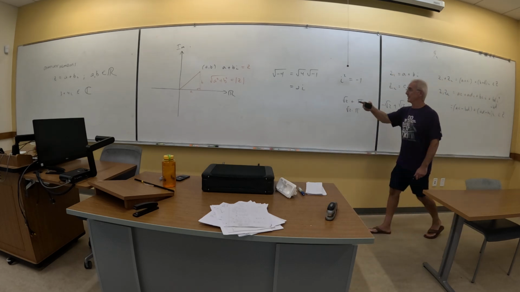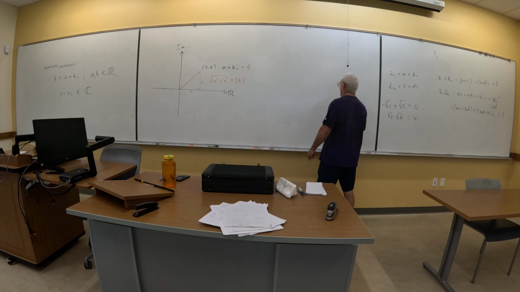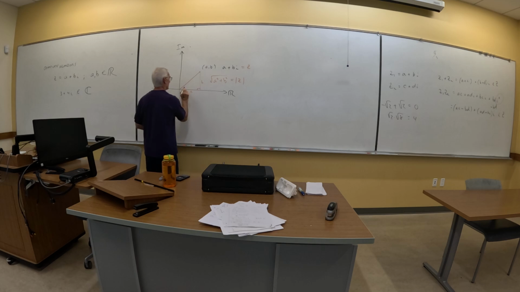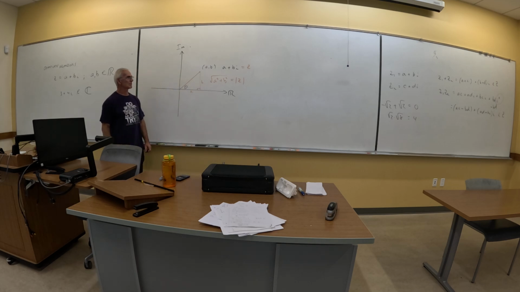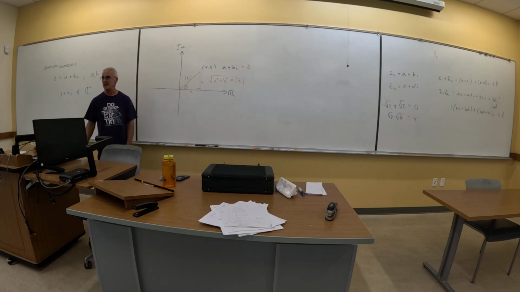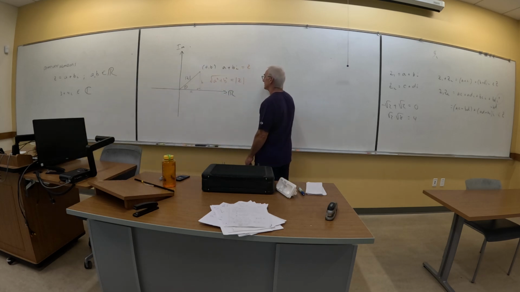So I want to go back to this guy over here. Okay, this one's kind of important. Okay? So there's a second way I can describe this. I put a theta right there. Oh, good. Now, forget that this is complex just for a moment. Think SOHCAHTOA for a moment. Okay? For lack of a better name, let's just for right now, I'm going to call that absolute value of z. That's that length, because that's what it is. Can you give me a SOHCAHTOA situation here? What's the cosine of theta? What's the sine of theta?